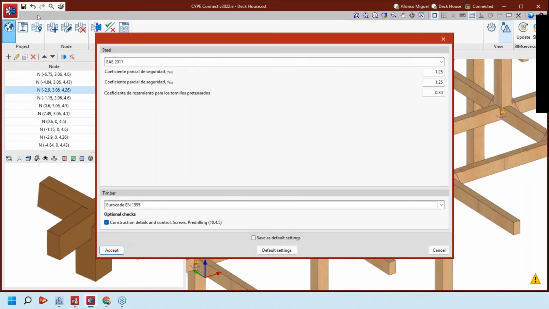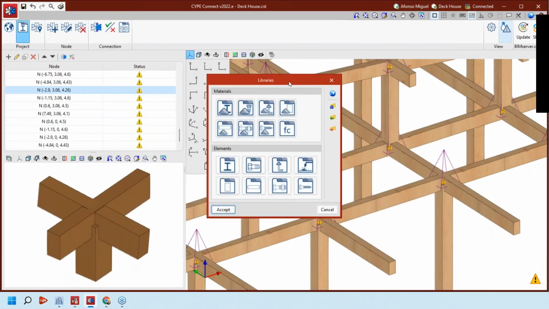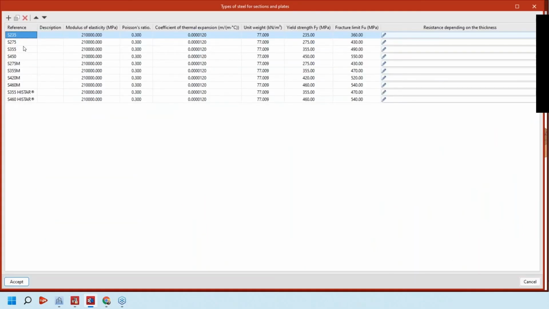The second point that we have here is that there are the libraries. So here we can create the types of steel, for example, that will be used in our elements to develop the plates, to develop, I don't know, one profile that we must add to our connection. Here you define the mechanical properties of each steel.